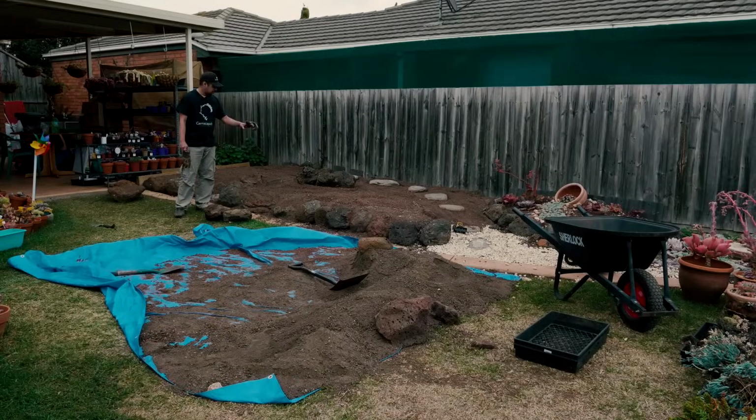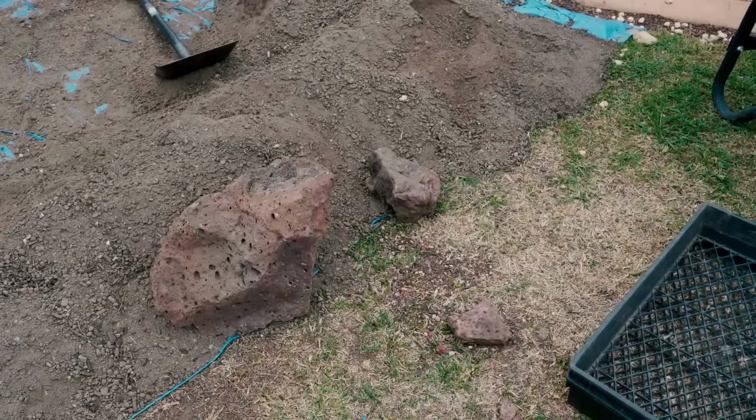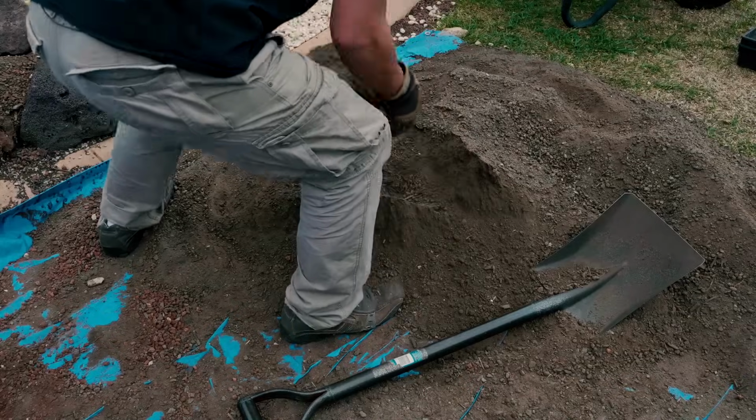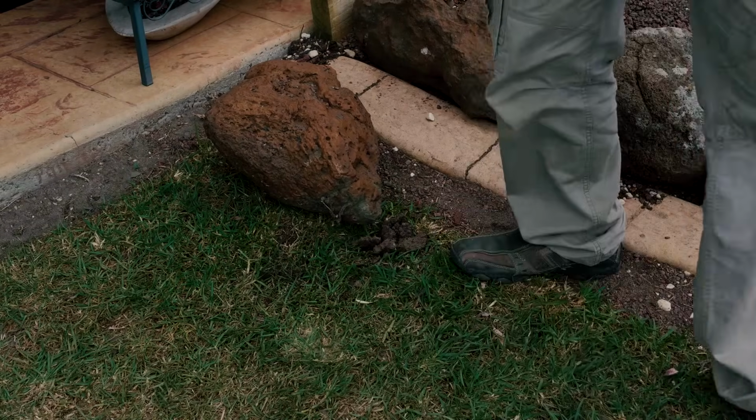I've got a bunch of loose volcanic rocks laying around and I haven't figured out what I want to do with them yet. So I'm thinking that I would just place them on top of the raised bed until I figure out where they should go. At least by having them on top of the bed, I could just roll them around into position. No lifting required.